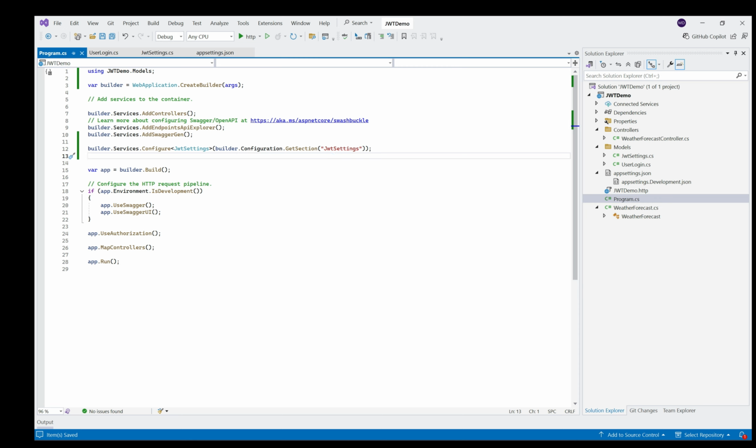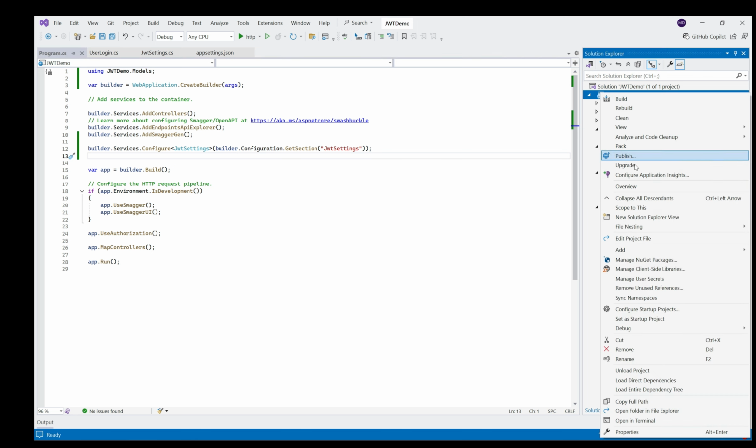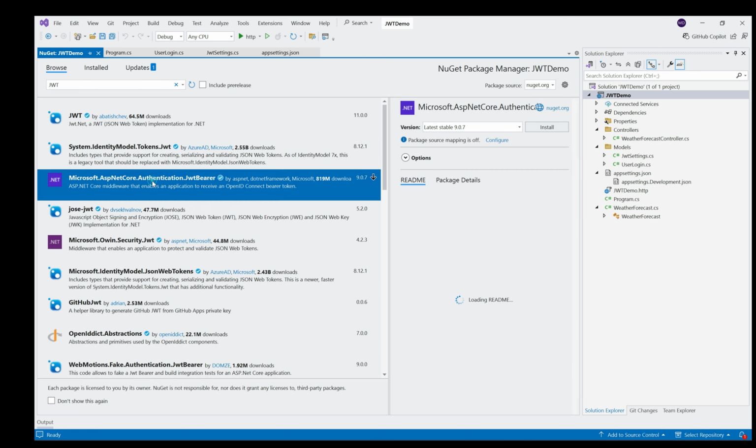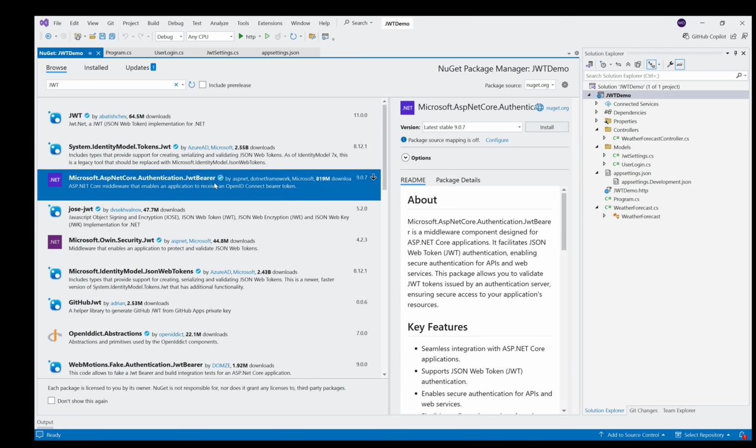Now we need to add our authentication. Before that we have to add a namespace. So right click on your project, Manage NuGet Packages, and browse, type JWT Bearer. This is the package which we need to install. If you notice, while creating the project the latest version was 9.